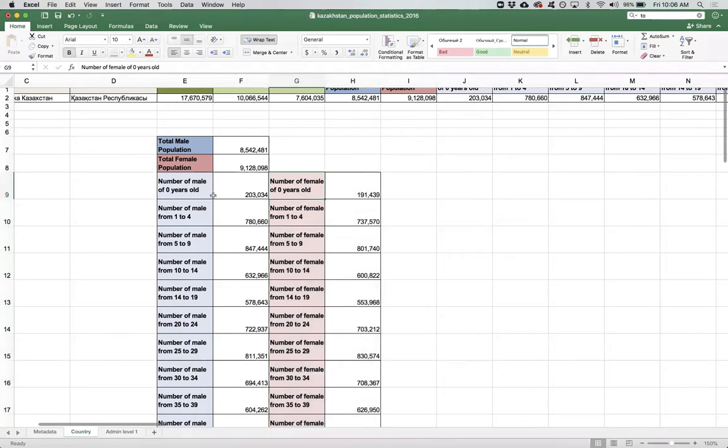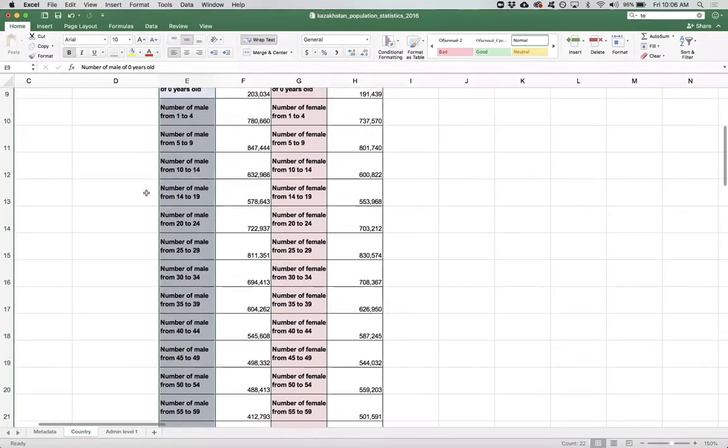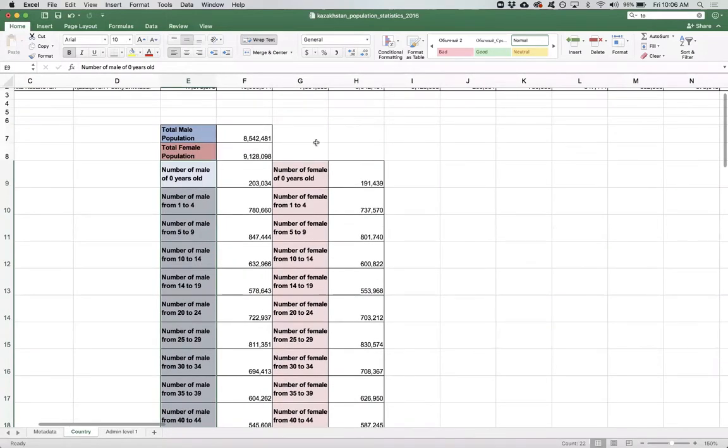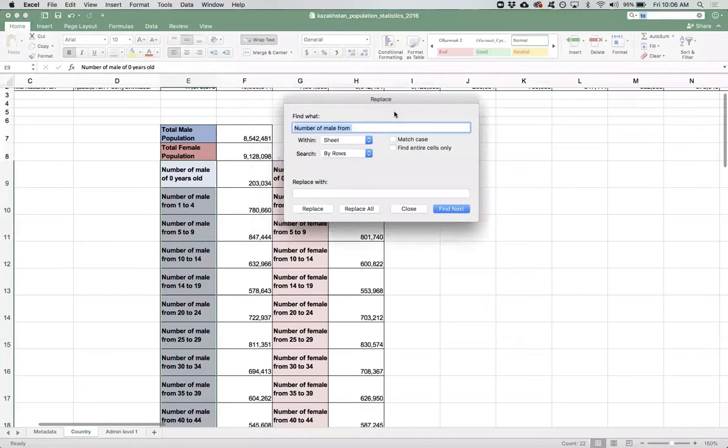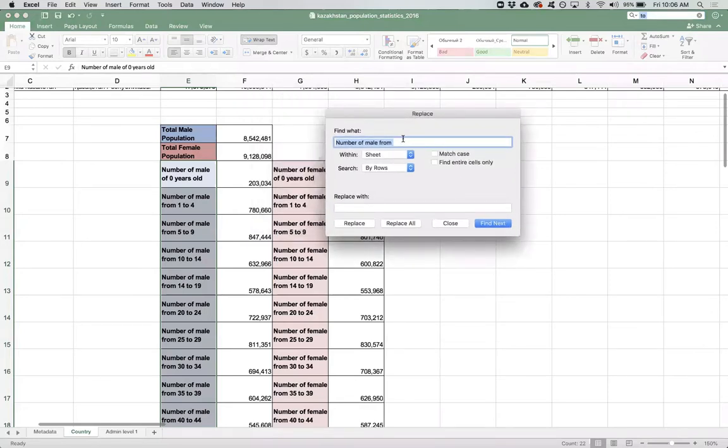And in my graph later, I want a nice concise y-axis label. So I don't want "number of male" or "number of" repeated going down. Instead of having to manually type out new category labels for all this, I'm going to select those and go to replace, and then I'm going to find "number of male from" and replace it with nothing.